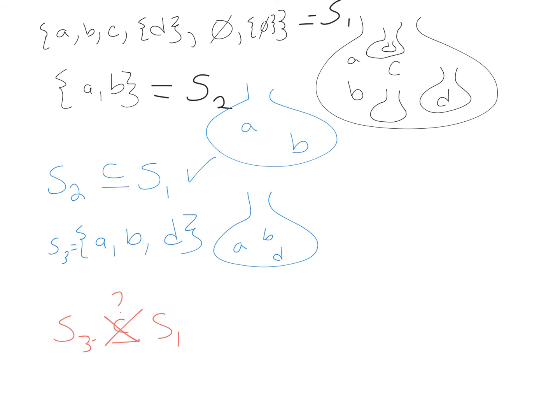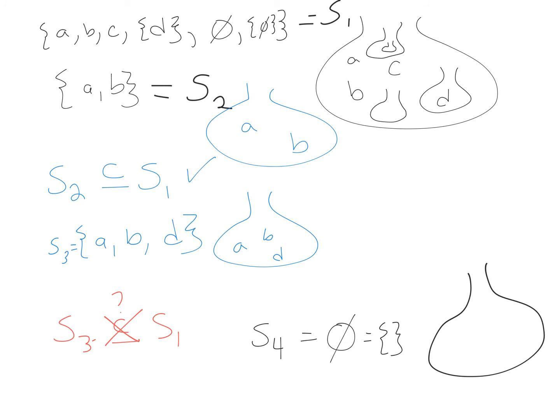And we'll call this one set 4. Set 4 is just going to equal the empty set. And remember, the empty set is the same as a couple of curly braces with nothing in it, right? And we can also draw the empty set, right? If we draw it and represent it as a bag, it's a bag that has nothing in it, right? So there's our empty set.